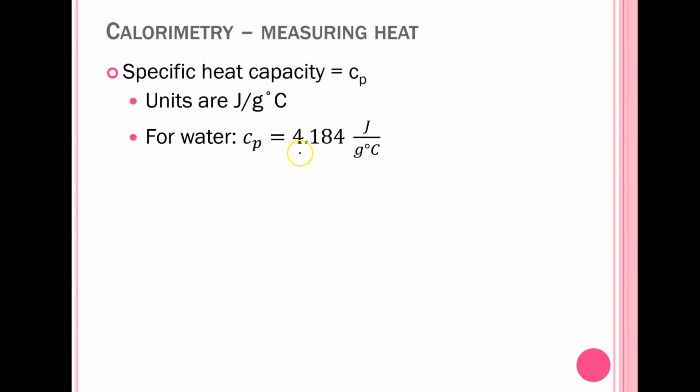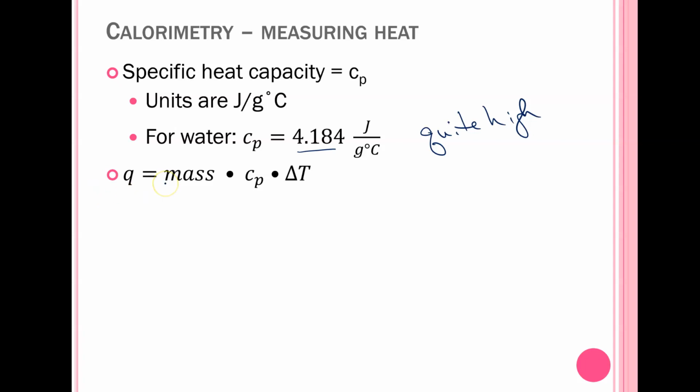The specific heat of water is 4.184 joules over grams degrees Celsius, and that is actually quite high for a substance. Water really does a good job of storing heat, and that's what specific heat refers to, how well it can store the heat inside itself. And water is extremely good at it because it has such a high specific heat. It can store it in rotational, translational, and vibrational motion.